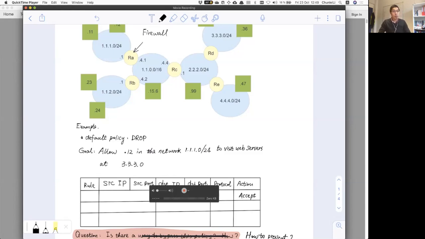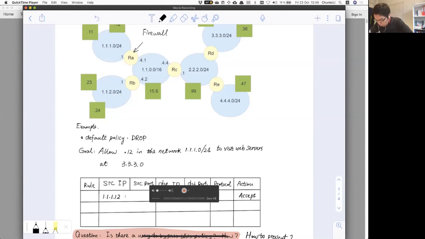Thanks, Marius. So we have the source IP address as this computer, 1.1.1.12. Then we use a colon to separate the source IP address and the source port number.